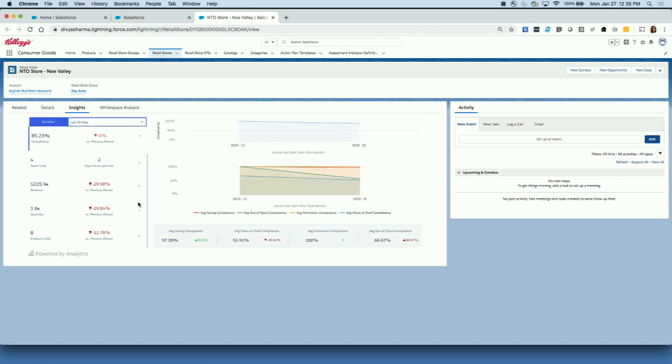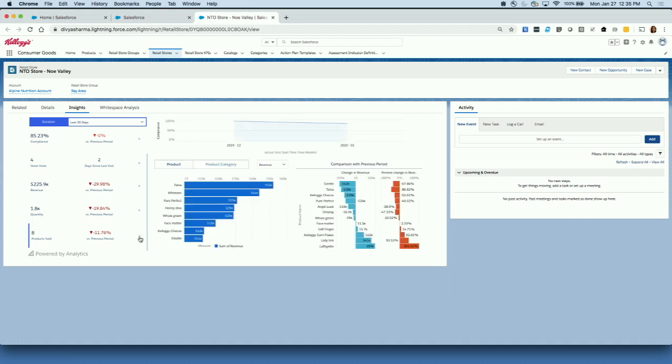And I can see that all the KPIs are reflective of the date range that I selected. And typically today I'm going to focus on the unit volume. So I'm even going to filter down to the quantity, and I can see that some of the products have been decreasing with respect to average quantity that I'm selling in these stores.